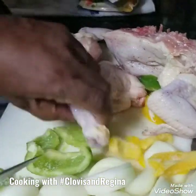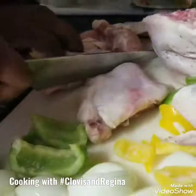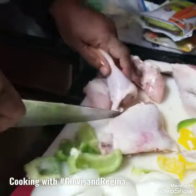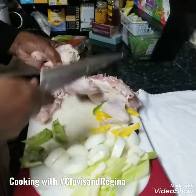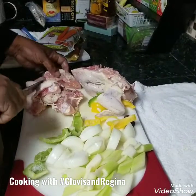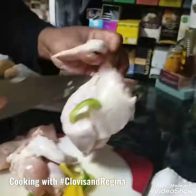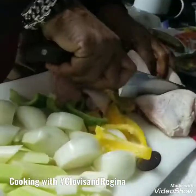Cut it in chunks, with the bones and everything. Doesn't the bone give the chicken more flavor? So it's good to cut up with the bone. Leave the bones in there. Bone just adds some flavor. You can have a bony soup. That's funny. Good. Look at it.